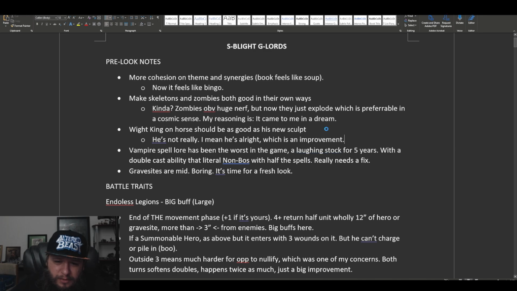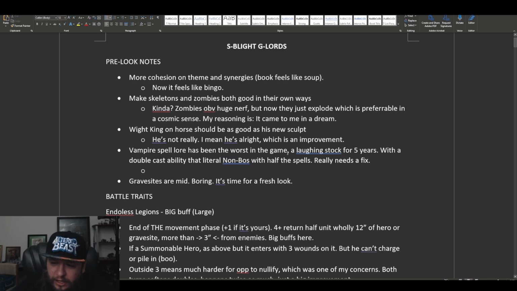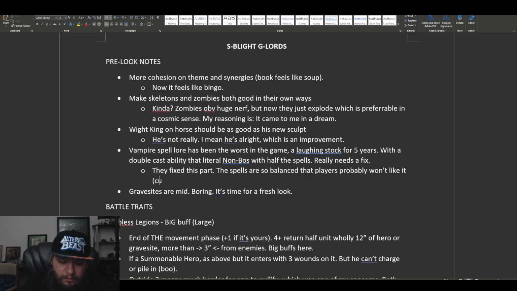He's alright. It's an improvement. Onwards and upwards. Vampire spell lore has been the worst in the game, a laughing stock. With the double cast ability, the literally non-bows with half of the spells really needs a fix. They fixed this part. The spells are so balanced that players probably won't like it. They took the fast one away.